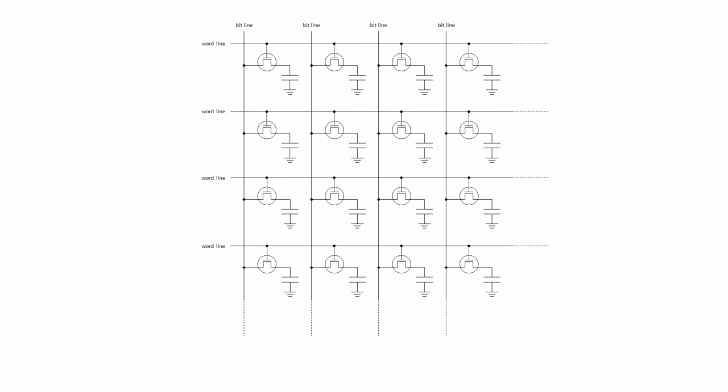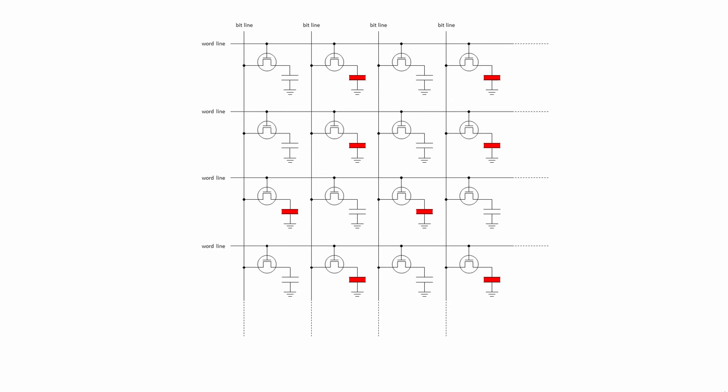Inside a DRAM chip, memory cells are arranged in a two-dimensional array connected by word lines and bit lines. In fact, there are millions of these cells inside a DRAM array, which typically consists of thousands of word lines and bit lines. These arrays are fabricated from metal oxide semiconductors and silicon, using a range of advanced lithographic and etching techniques. But that's another story. Here, you can see that some of the capacitors are charged. In effect, these cells contain binary 1s, and the others contain binary 0s.